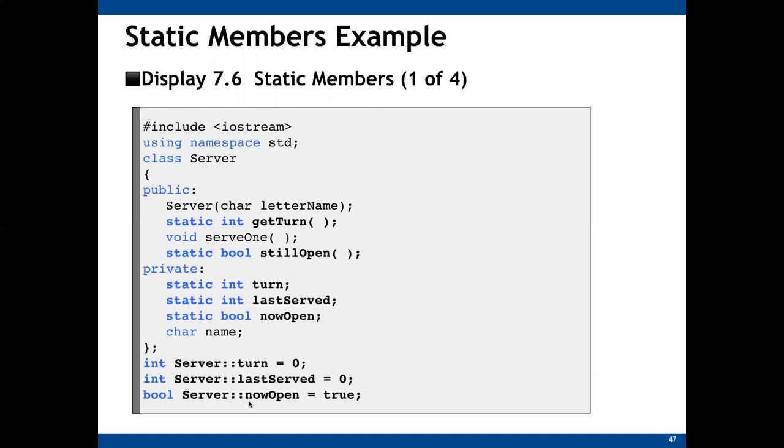So this is how you initialize static member variables. And as I said already, a static member variable can only be initialized once. So if you initialize a static member variable like this, you cannot re-initialize it. That will lead to a compiler error.